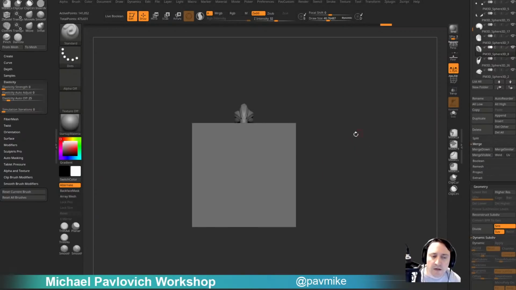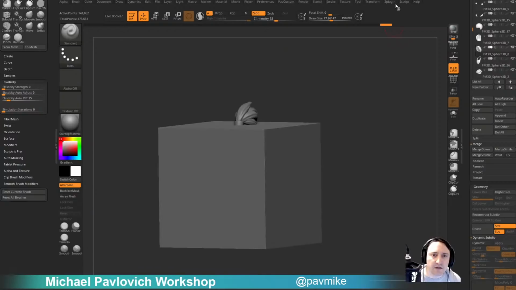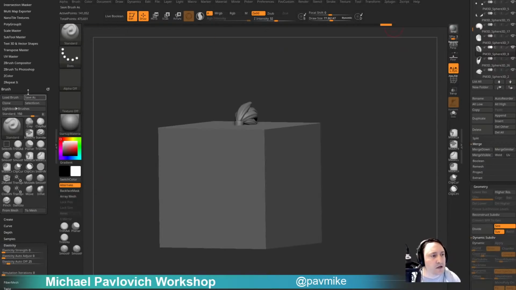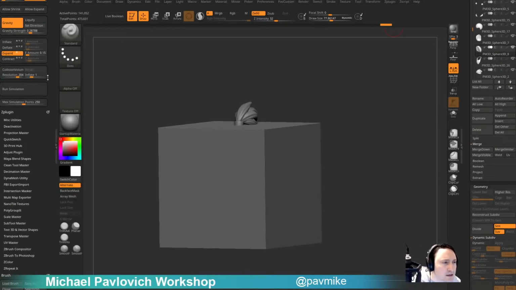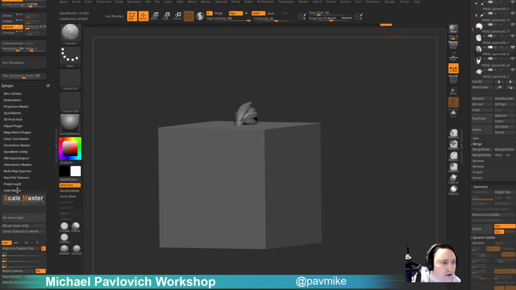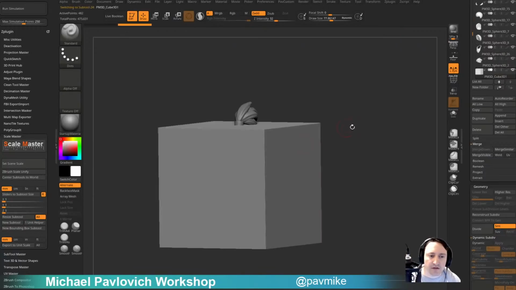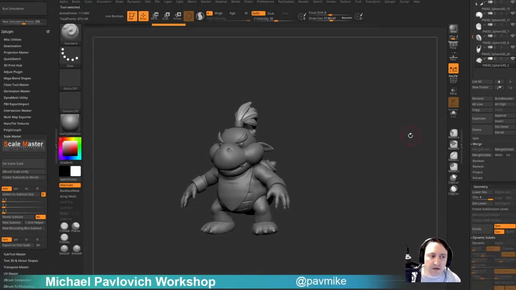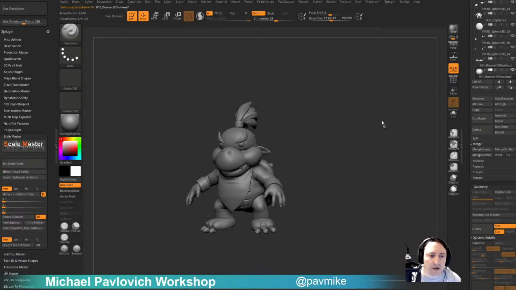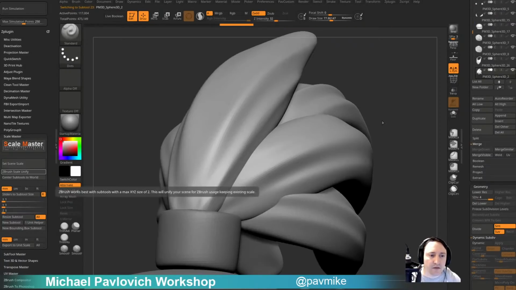Yeah, it's pretty close. So if I wanted to unify everything in my scene, there's actually, go in here to Z Plugin, and you can do Scale Master. There's a ZBrush Scale Unify, so it'll do it for all your subtools. So we can go through and we delete this. So if I do that, we can set. That'll go ahead and make sure it's going to go through and unify everything for ZBrush Scale.